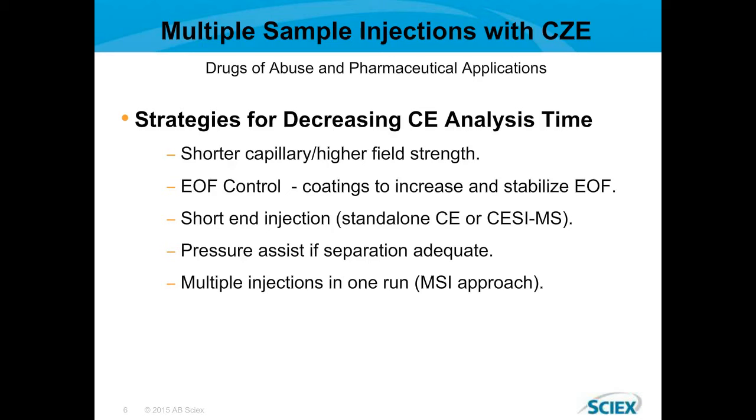Another thing that you could do was to inject from the short side of the capillary if you had an adequate separation of the analytes. This is commonly used in chiral standalone CE. This is really not possible, of course, in CESI or CE-MS because there is no outlet end of the capillary. Again, if the separation of the analyte is adequate, you can also speed things up by applying pressure to the inlet side of the capillary electrophoresis instrument. In other words, if the separation has been achieved, you can simply push everything to your detector, whether it be a UV detector or ultimately a mass spec detector.